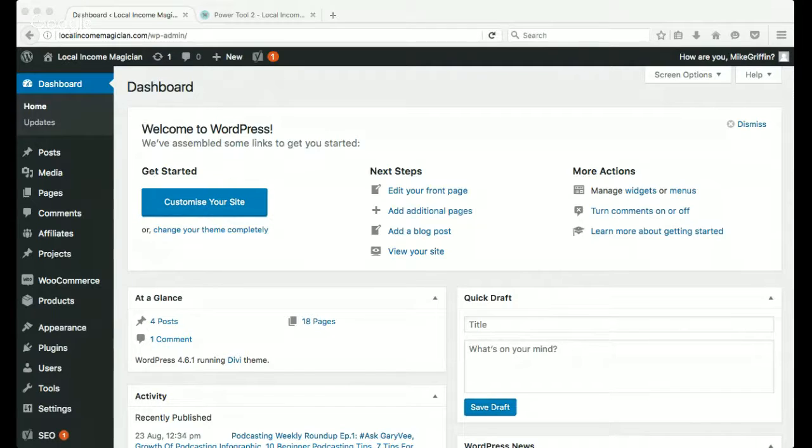So we're sending traffic to the squeeze page so that that can connect name and email addresses. And then once those people are on our list and we have the ability to look after those people the right way, then if there is an opportunity for us to build relationship with those clients and recommend either our own products or other people's products, we can write to them on a very simple and very gentle basis.